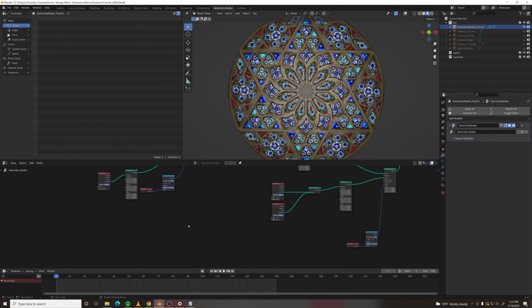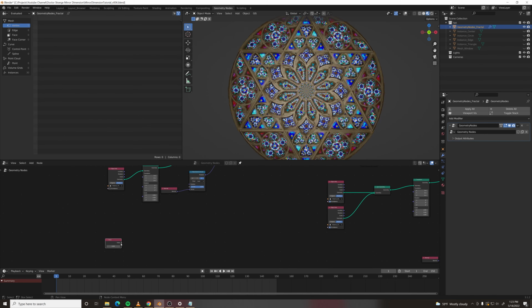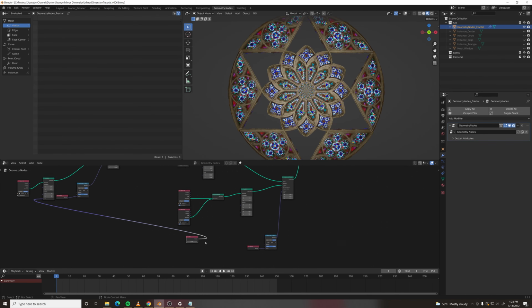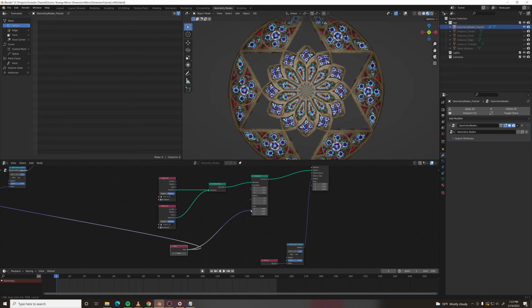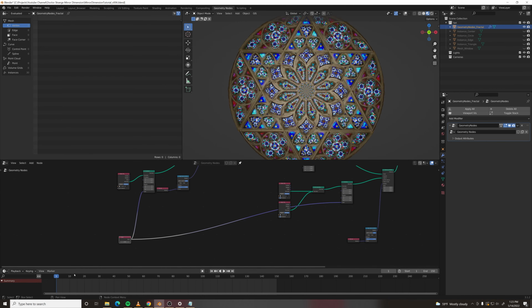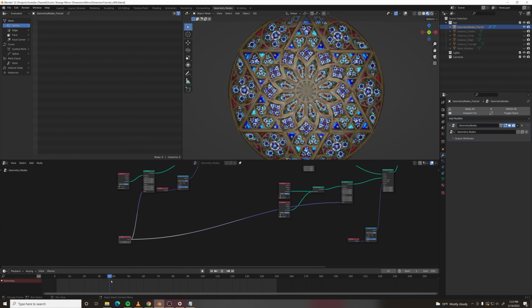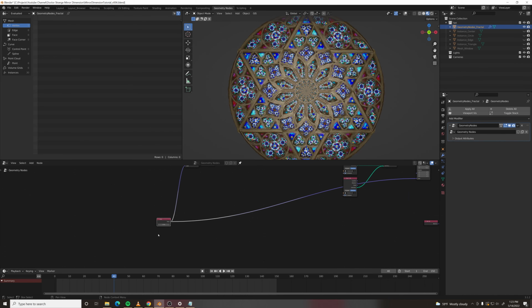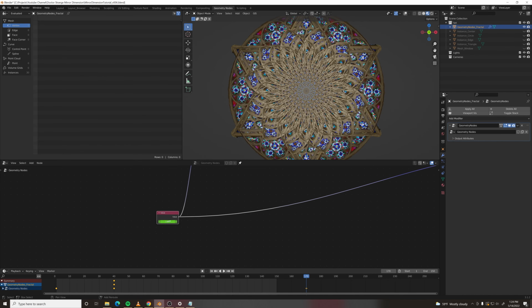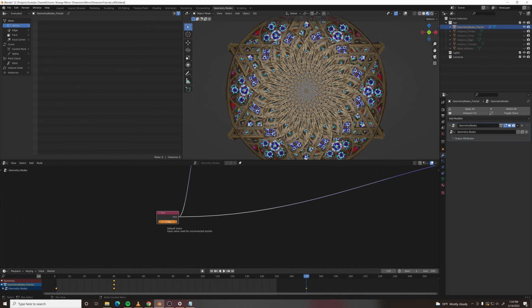We'll make a value node and plug that into scale on that one, and then also scale on that one, and then set the scale to 1. Now, starting at frame 40, let's animate the scale of all those outer parts. Go to 170, scale them up to something a little bit bigger.